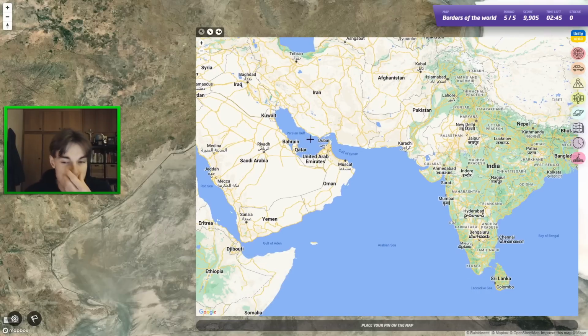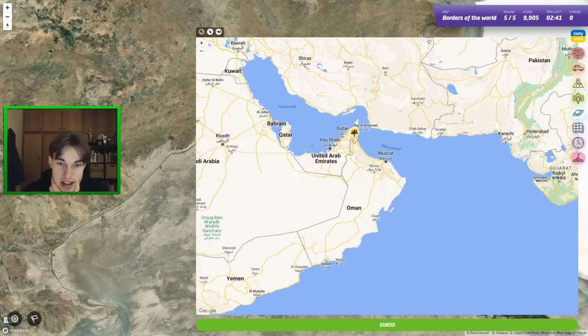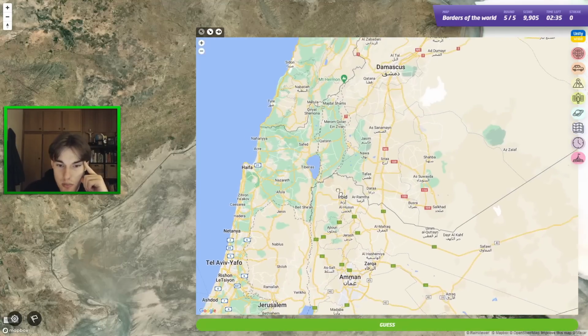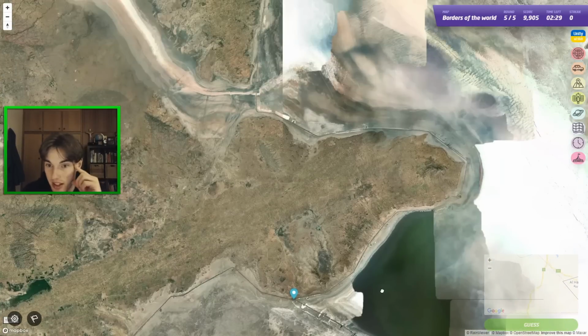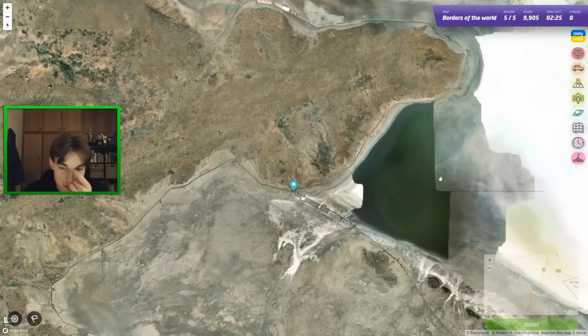Okay, so dry places that actually get coverage that have borders. It's not many. It's UAE. It's Jordan. Okay, Jordan. Didn't think of that now. Jordan could be it, but where do we have this kind of, what even is this over here? Is the hard thing to answer. It could be like salt pans because it's so bright. It's hard to tell what it actually is.